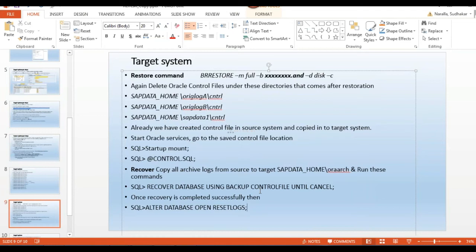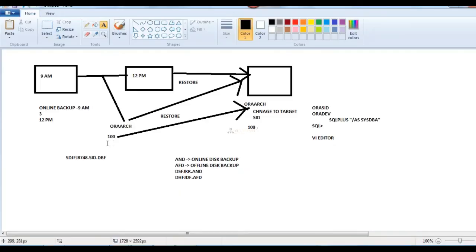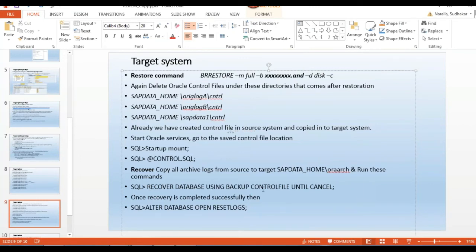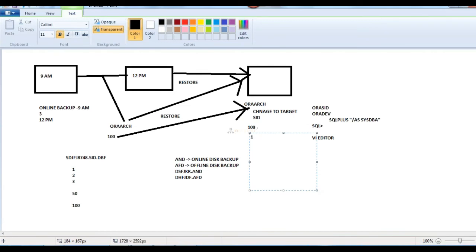Once 100 archive files are applied into the system, then you can see a message, recovery has been completed successfully. Okay. Here one more point. The archive files have numbers also, like 1, 2, 3, up to 100, because 100 archive files are there. Now I have copied archive files, but here one archive file is missing. The number is 50. So whenever I execute the recovery command, it will apply sequence-wise 1, 2, 3 up to 49. Next it requires the 50th archive file, but in this list there is no 50, correct? So here the recovery will be stopped.